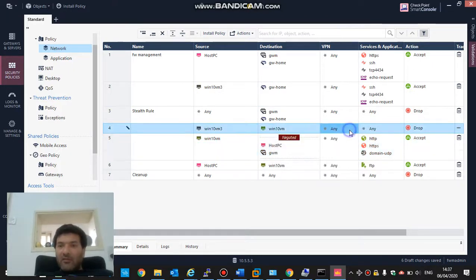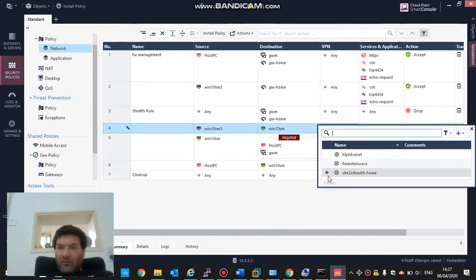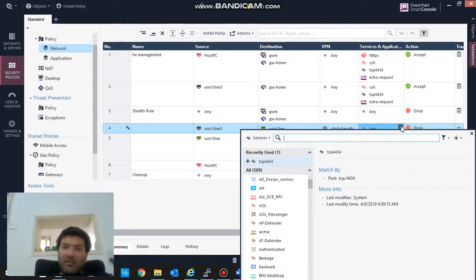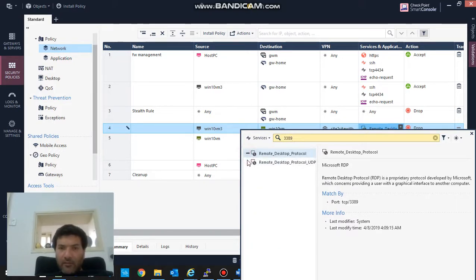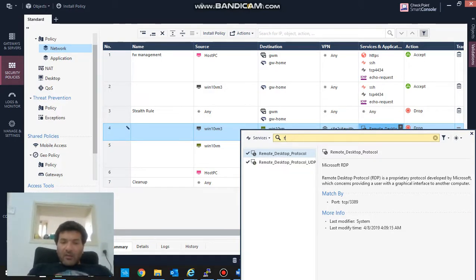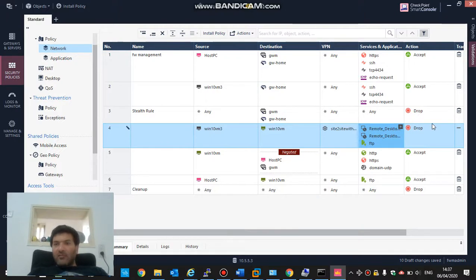I will use only encrypted traffic with the site-to-site with home. And I want to restrict it only to port RDP. I will make them both because sometimes Windows 10 uses UDP and I want it for FTP. For anything else, it will not pass via the tunnel.